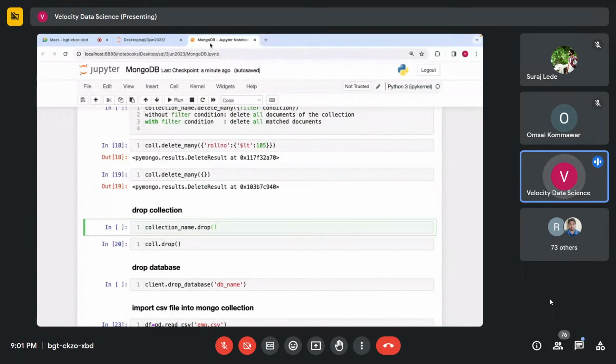And as well as you can add this MongoDB to your resume saying I know basics of non-relational database also. क्योंकि डेली लाइफ में you may use MongoDB.